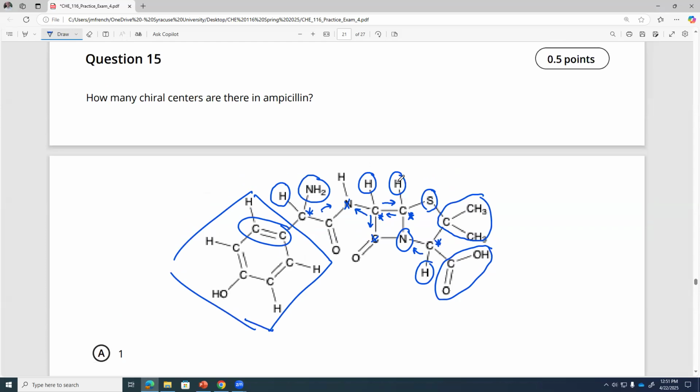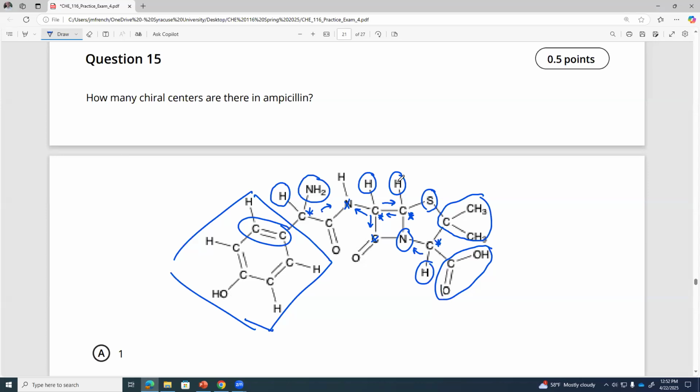If there was another group attached to the X, that would knock it out of it. This would somehow have to be symmetrical. So even if this was a carbon to the left, it would still be chiral because you would keep going until you find a difference, right? So even if this was carbon, this is carbon, and this is carbon, they're all different carbons because this carbon is attached to a sulfur. This one's a carbon-oxygen double bond. This one, if this was a carbon, then it's next to this carbon-oxygen double bond, right? They would all be different.